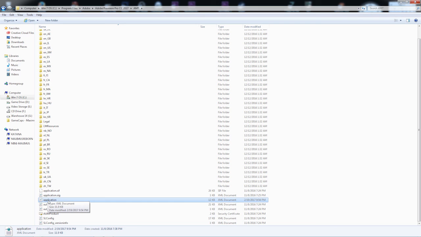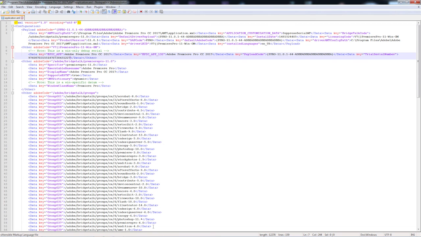application.xml. Now what I did is I downloaded a program called Notepad++. It's just an XML editing version of Notepad. So I'll right click, edit with Notepad++. Now if you run to the end of your 7-day trial, what you do is you open up this file with Notepad++, and you come in here and you look for this segment here. On the end here it says trial serial number, and this long digit, which is like more numbers than there are actually people on the planet.